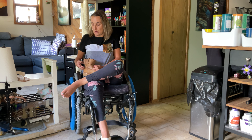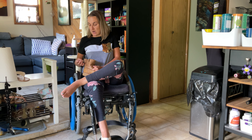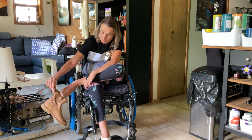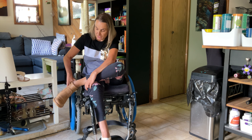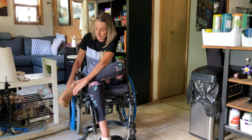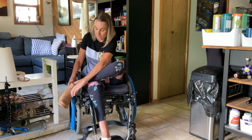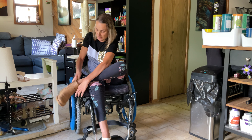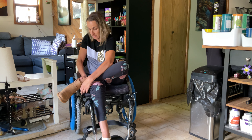I normally put my thumb through the leather strap at the back. The sole of this shoe is a little heavier, so it's harder to grab without it slipping out of my hands. The way I do it is to brace the front of the leather so it doesn't slip out while I take my thumb out of the leather strap at the back and reposition it the other way.